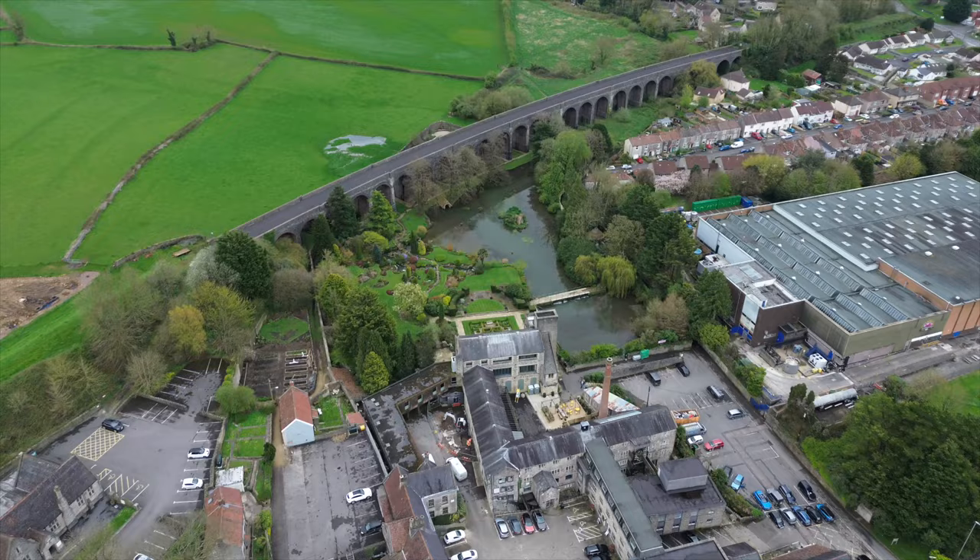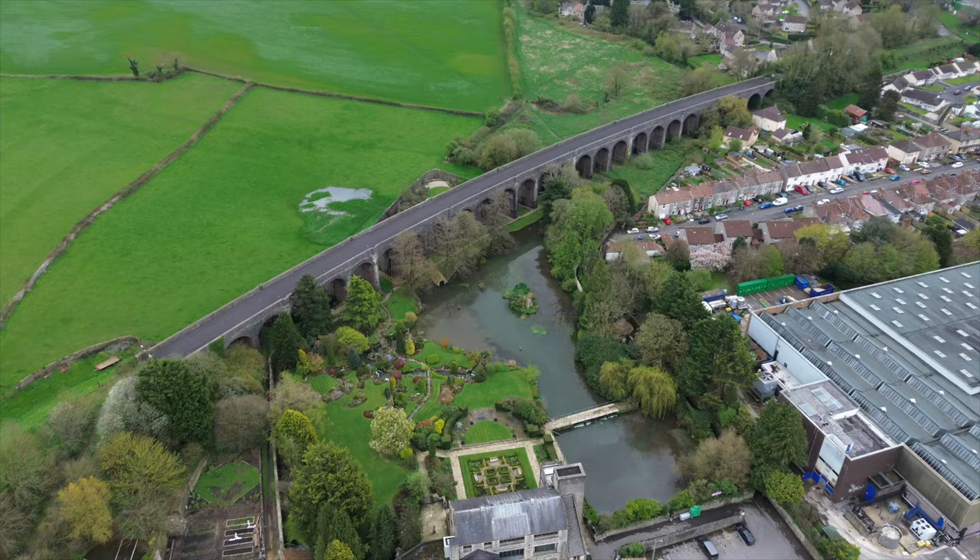I'm in the West Country, in Somerset, just outside a town called Shepton Mallet. I'm going to walk a small section, just a couple of miles, of the Somerset and Dorset Joint Railway. There's three viaducts, a couple of tunnels, a few quarries, and then I'm going for a pint, because we're in the West Country.